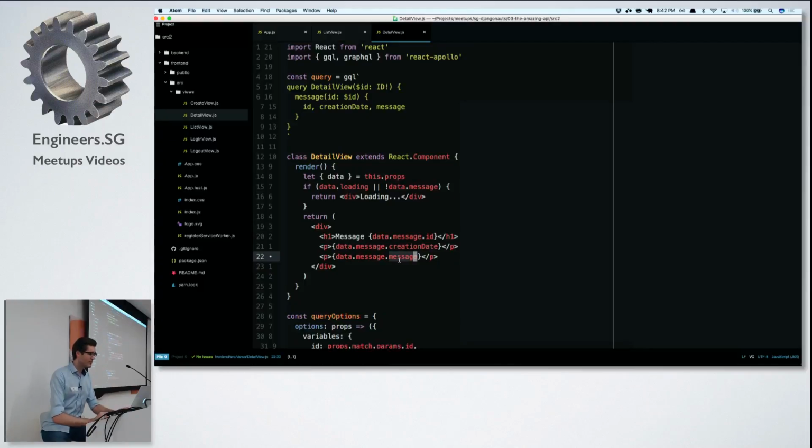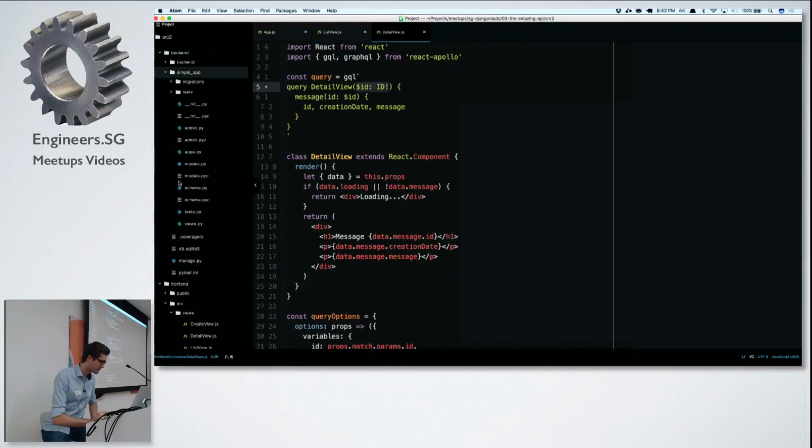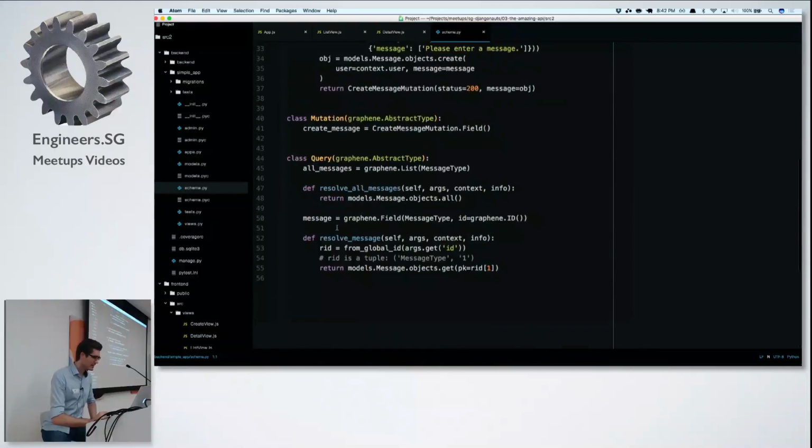Okay? So this query is a bit different. You see it looks different. We haven't seen this today. It's a named query. I usually give this the same name as the view, so you can call it detail view query. It's really up to you. I haven't come up with a good best practice yet, so I just give it the same name as the view. And this query needs an input value, right? When we think back to our schema, simple app schema, we said that there is an endpoint called message, and it needs an ID as an input parameter.